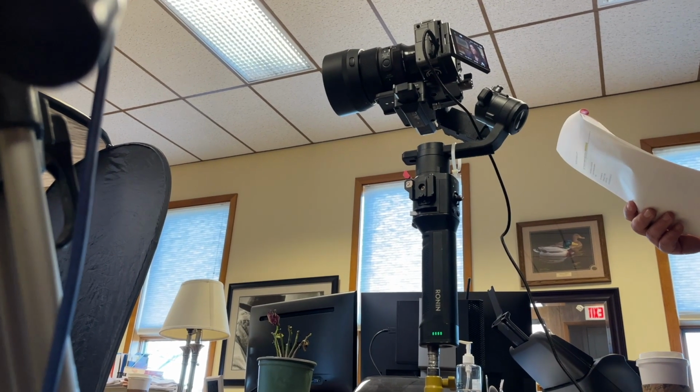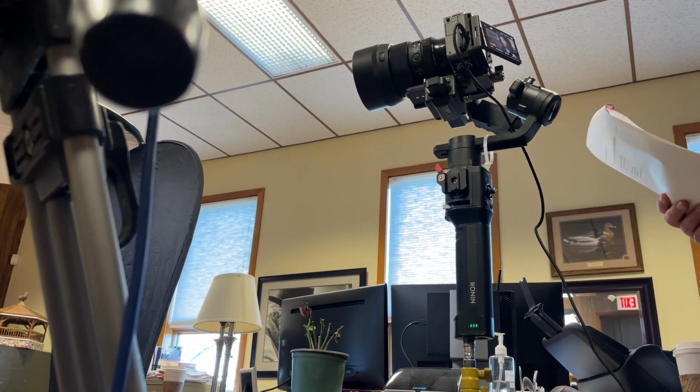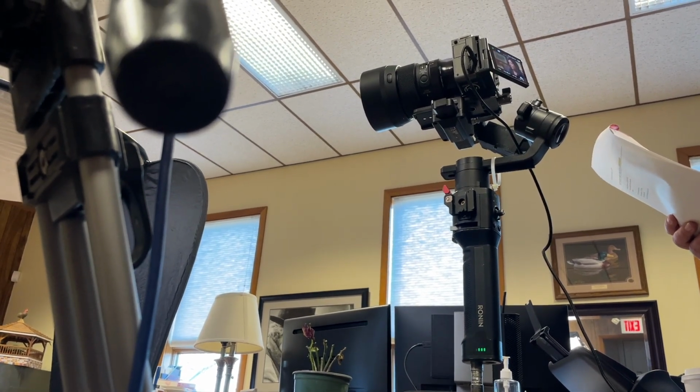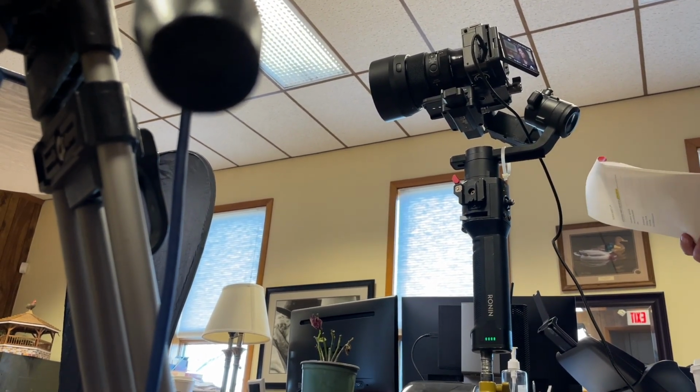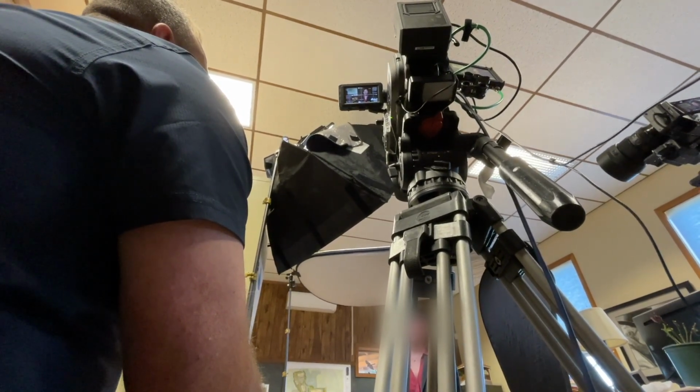First setup of the day, running 2 cameras. We're in a government building, and you can see here I'm running the Ronin on a light stand. It's just got a 1/4-inch stud in there to thread the stand to the Ronin battery. I did this for a weight savings versus carrying a second tripod.